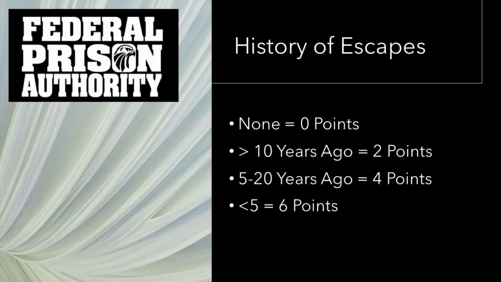Okay, next, item number 5 is history of escapes. No escapes obviously is a 0, but greater than 10 years ago, minor, 2 points. 5 to 10 years ago, minor, 4 points. Less than 5 years ago, minor or serious is 6 points. Obviously, if you escape from an institution, you're going to get points for that. A lot of people have complained to us about, well, they walked away from a halfway house, or he walked away from a juvenile facility at age 17 and it doesn't count. But if it's in the pre-sentence report and the language is there, it's probably going to count. So that's history of escapes.